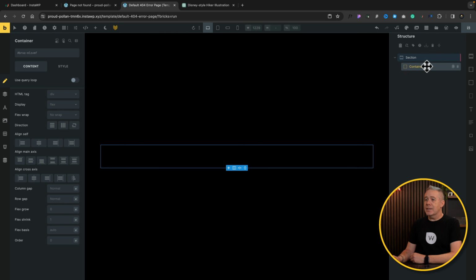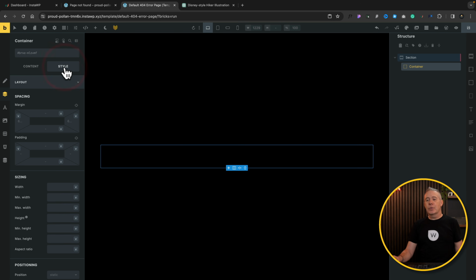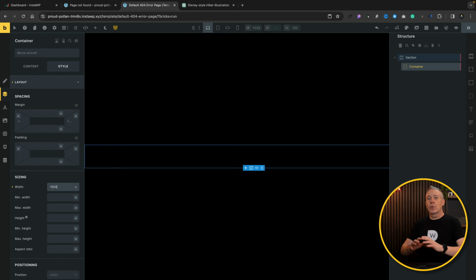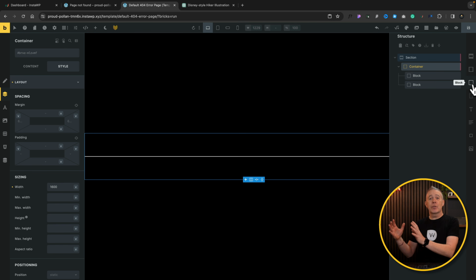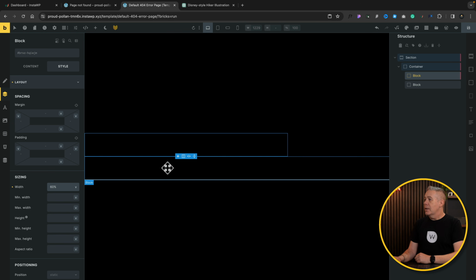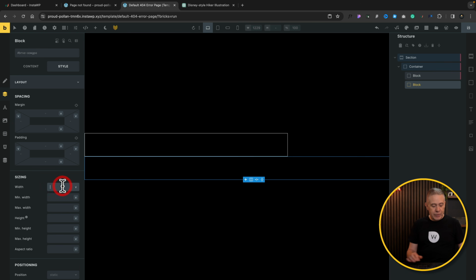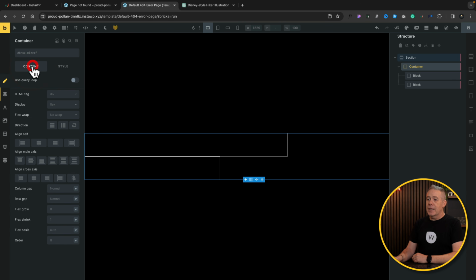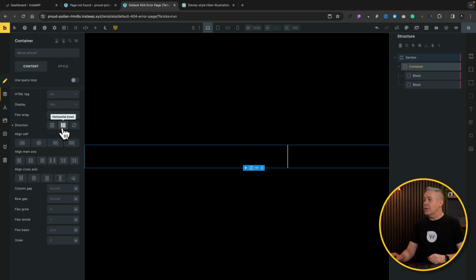We'll select our container this time, and for this example, you don't need to do this. I want to set this to be 600 pixels wide because that's basically what I'm going to do for the overall design layout for most of the site. So it's going to fit in with everything else. So with our container selected, we're going to add in a couple of blocks, and this is going to contain the image on the right-hand side and our text on the left-hand side. So with our first block selected, we're going to come over and set the width to this to be 60%. Choose our second block, width 40%. And then we're going to come back to our container, come back into content, and from there, we're going to set this to be a row. And now things will sit side by side. So there's the first things.